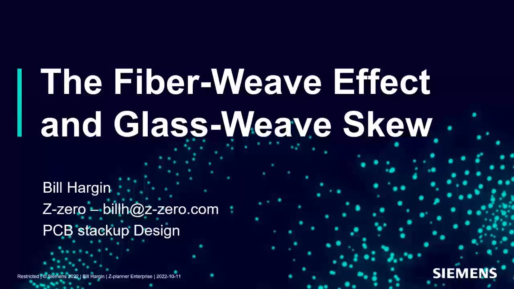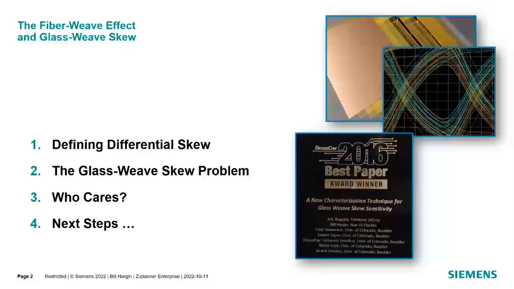Let's jump right in. We've got a lot to cover. Here's the agenda for the fiber weave effect and glass weave skew. In the first section, we'll be defining differential skew, and then we'll be talking about the glass weave skew problem specifically. In the third section, we'll discuss who cares, and finally, we'll talk about some next steps.